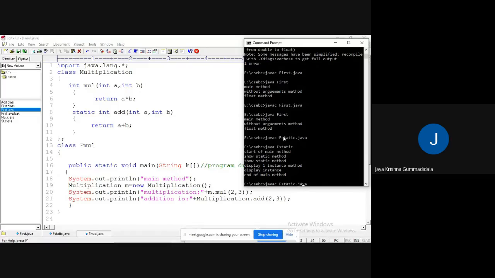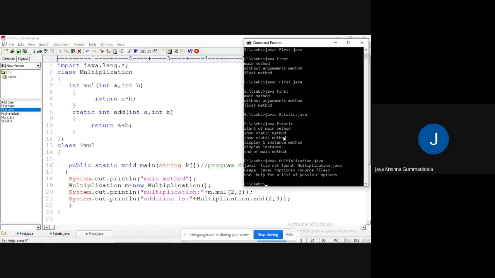Okay, java space, what is the program name? multiplication dot java. What happened? Okay, sorry. Yes, I need to save with Fmal, sir. Yes, very good.